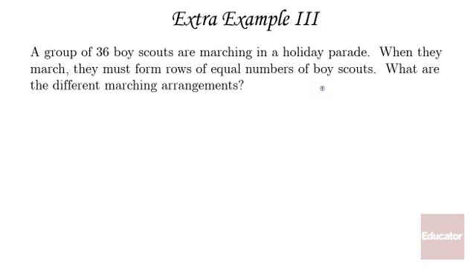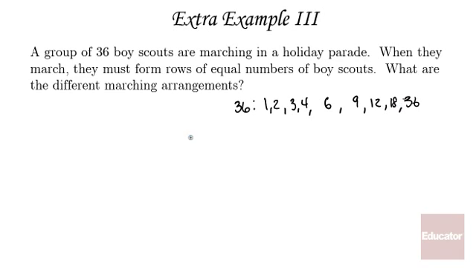So the factors of 36. I'm going to list the factors. 1 times 36, 2 times 18, 3 times 12, 4 times 9, 5 doesn't work, and then 6 times 6 meets itself in the middle. So these are all my factors of 36. Remember that it's very helpful to pair the numbers, such as 1 times 36, 2 times 18, in order to make sure that you don't drop any factors.